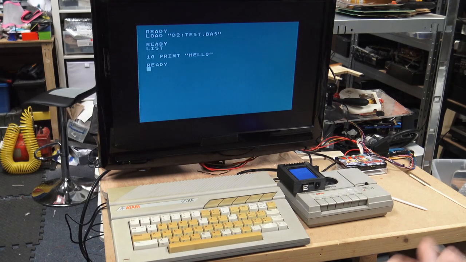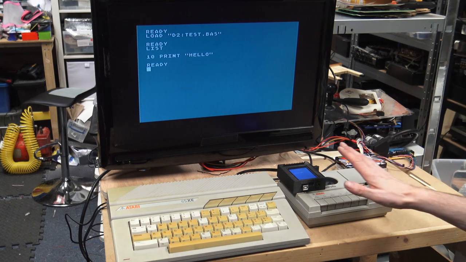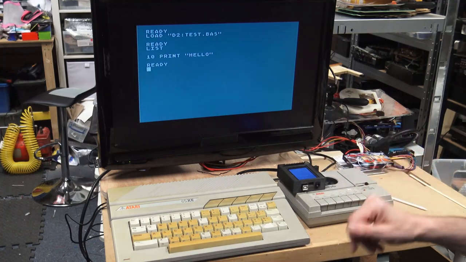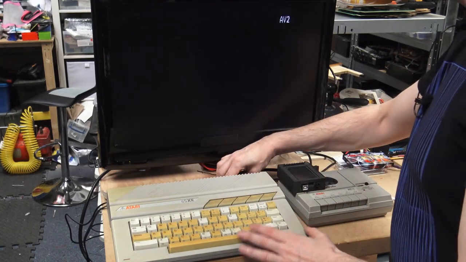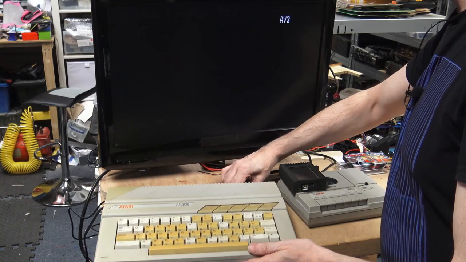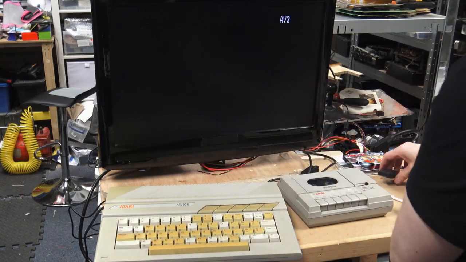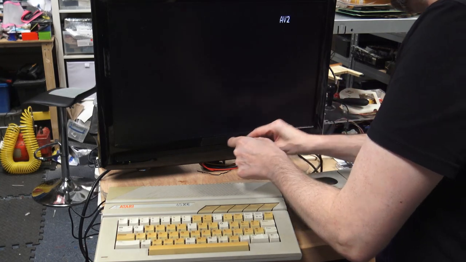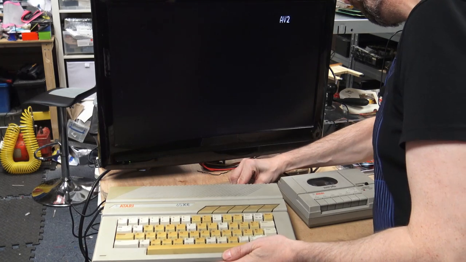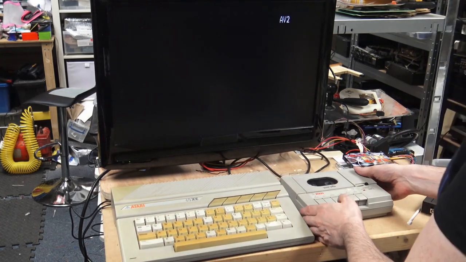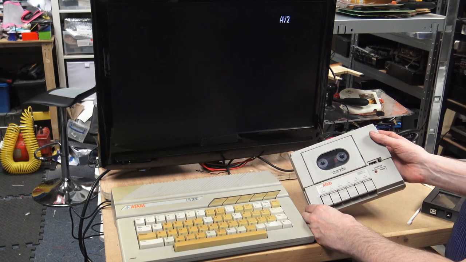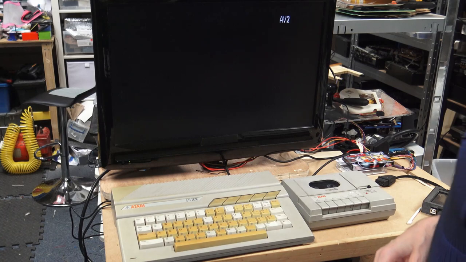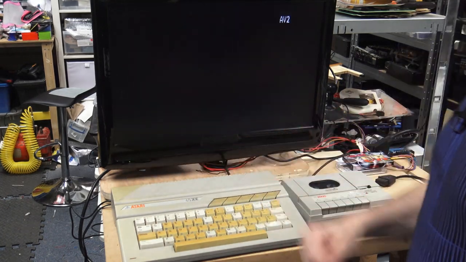So the subject of this video is going to be the tape drive. I've got some new blank tapes that have arrived. Let's switch off. And we'll unplug the S-Drive Max. And plug in the tape drive. So this is an XC12. And it's powered directly from here. So we'll switch on.